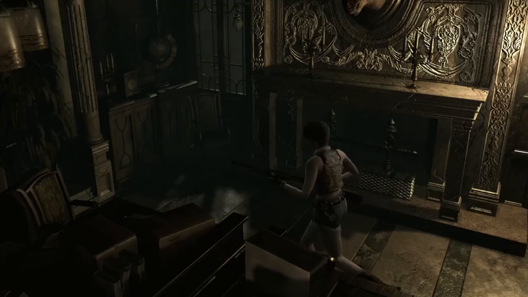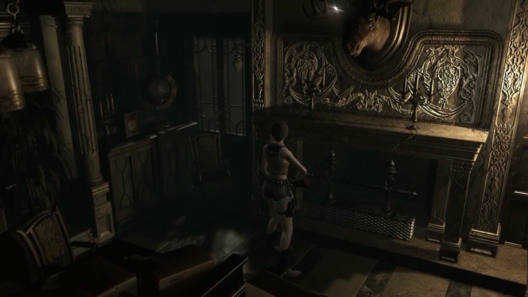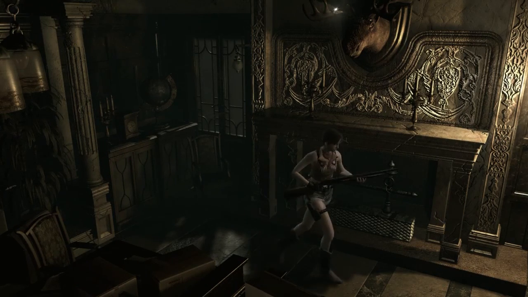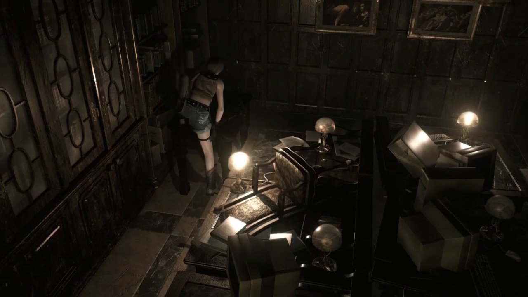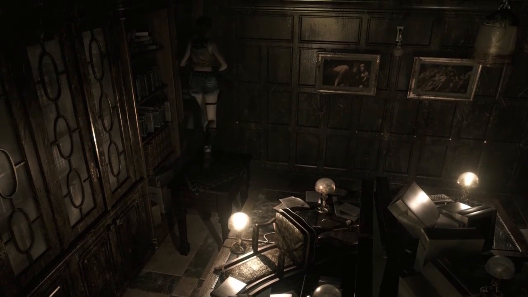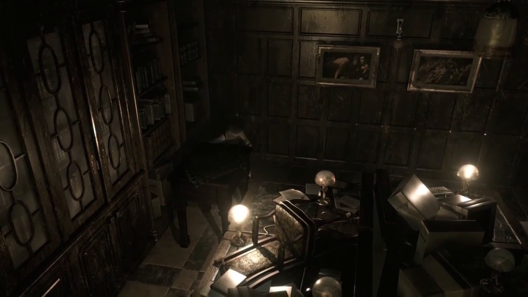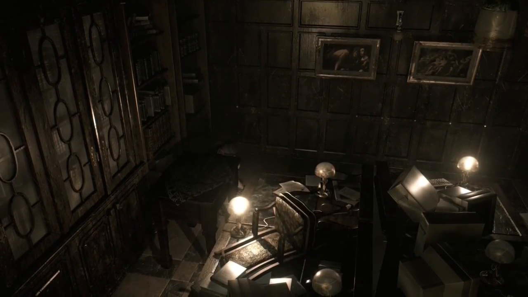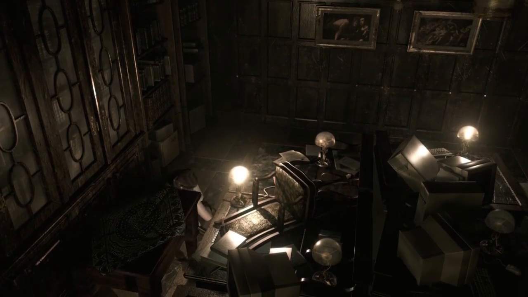Okay. Oh, okay, we turned on some lights. Oh, that's nice. Oh, that's what it's for. Okay. Okay, we didn't push too far. Okay. Let's do this stupid thing again. Because it wasn't enough doing it in Resident Evil 1.